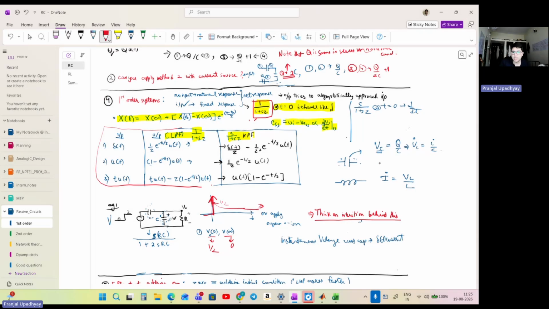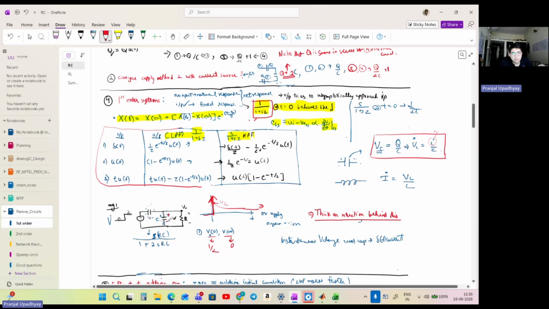We already discussed this condition: when there is a sudden change of voltage across the plate of the capacitor, some impulse current will flow, right? Because if you are finding the derivative of voltage and it changes suddenly, then this term will become an impulse. So that is something we understand, and here also the same thing will happen. In this particular question, an initial condition is given, and I actually ignored it. I should have considered it. It is 1 volt, right? An initial condition of 1 volt has been given.